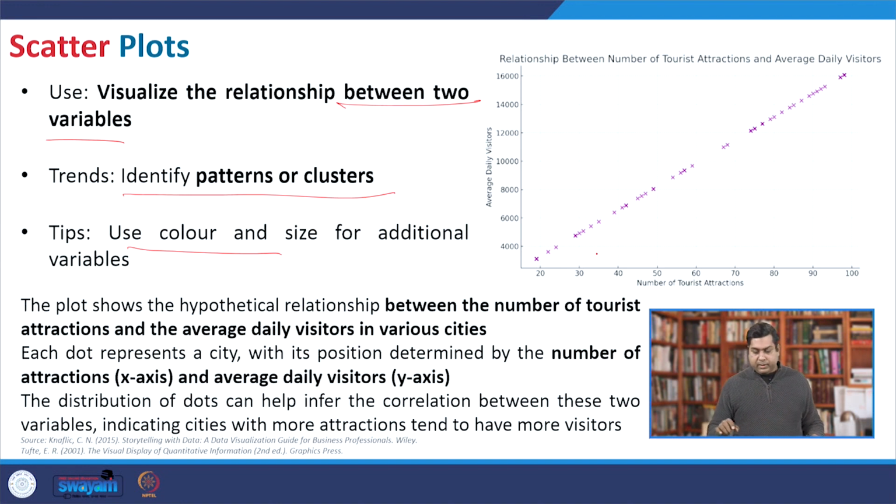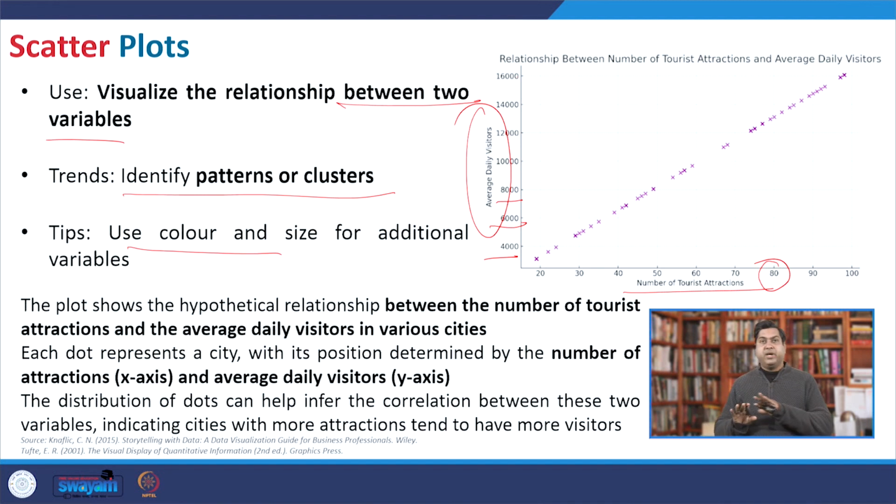So, say for example, here again it is another hypothetical example where the x axis represents the number of tourist attraction points, and then this is the average daily visitors in thousands, that is given like 4,000, 6,000, it is in actual, right. From this particular plot, it is obvious whenever you have more sites of attraction in a location, then people will stay a little more, okay, and they can visit your city. So, there is a certain sort of increase.